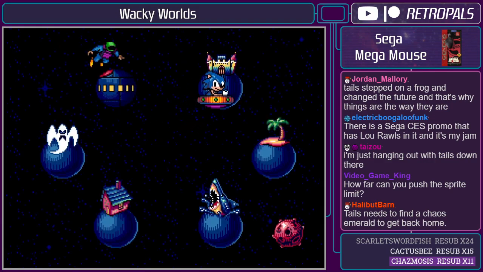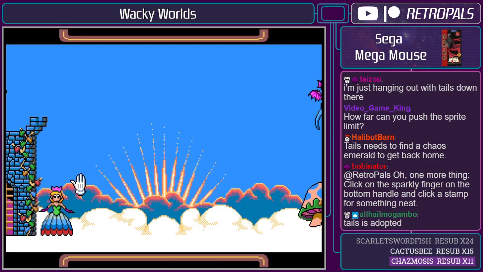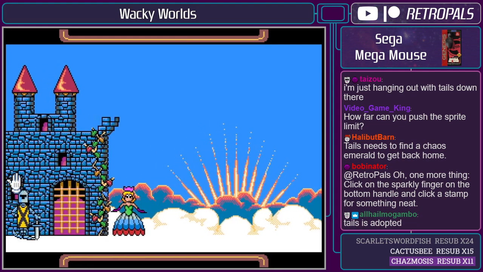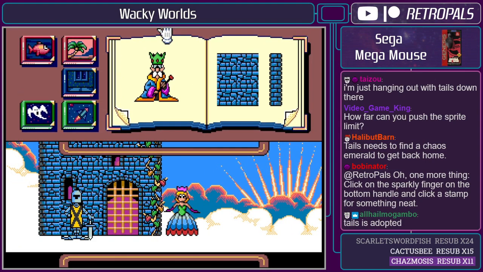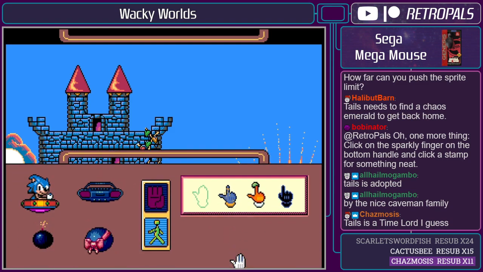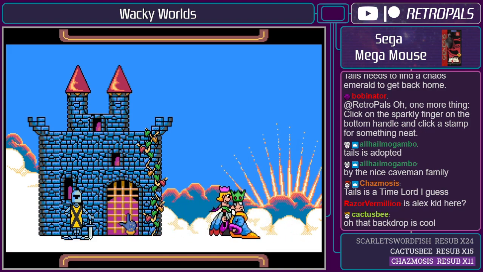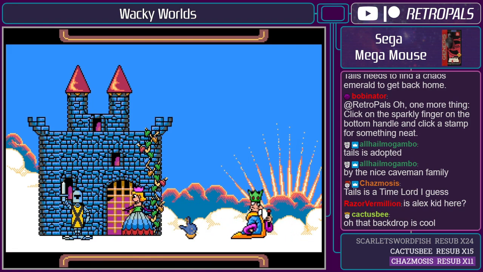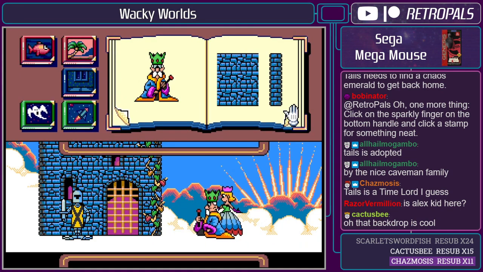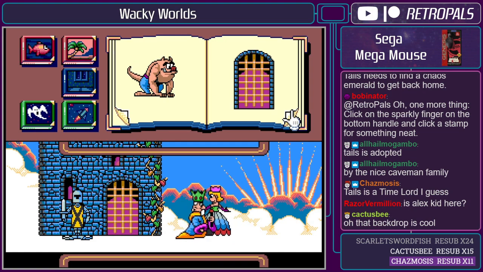And our last area. Fantasyland. Okay, apparently, according to Bobinator, if you click on the sparkly finger on the bottom handle and click a stamp, something special happens. A sparkly one, yeah. And then click on a stamp. Oh, it makes them animate. Oh, that's cool. You can add life to your creations. Thanks for the tip. That's cool.